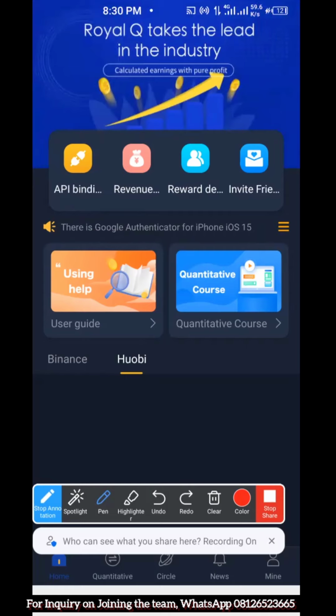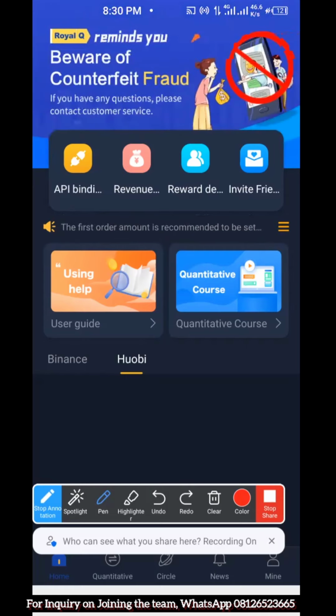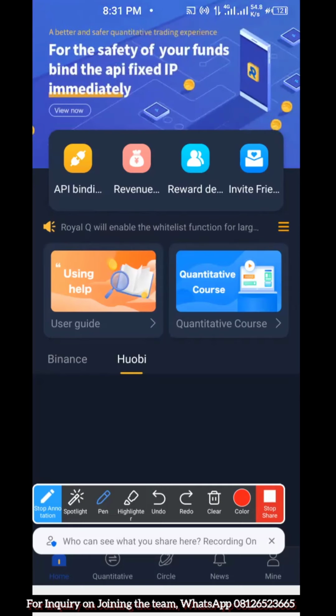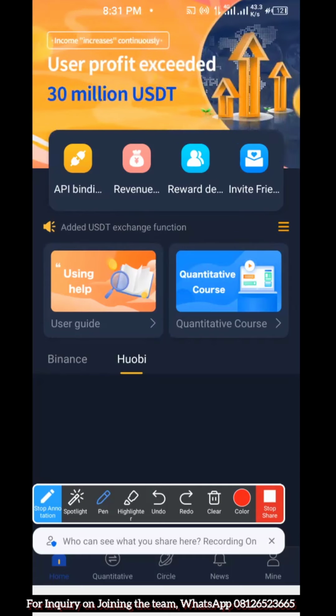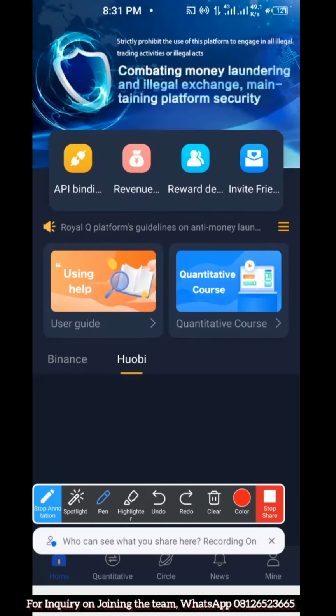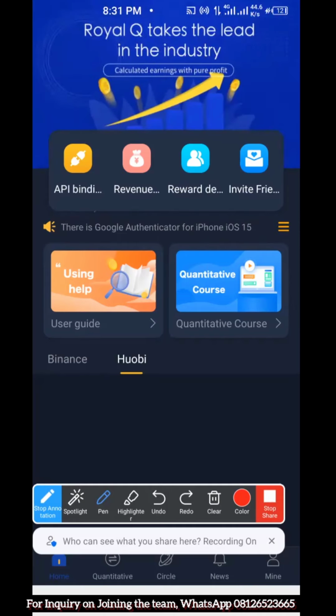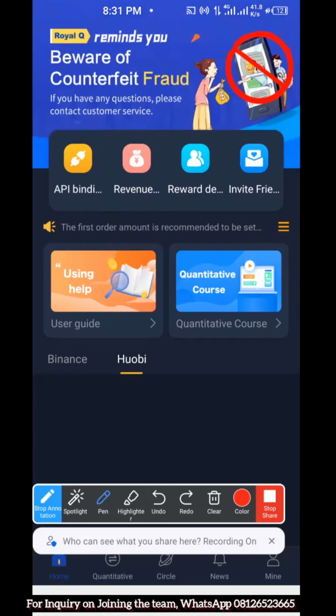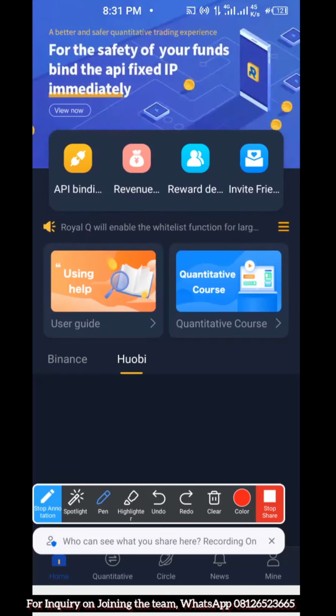And we all know that Binance is one of the most secure exchanges in the world. By exchange, I mean like your crypto bank accounts. Earlier on, we've already said it, that for you to be involved in crypto, you must have one thing that is very important, which is a crypto bank account. We call them the exchanges. And for this one, we have actually chosen Binance. So Royal Q is a tool that stands in between you and Binance. If you go on Binance, it might be a bit confusing, but when you use Royal Q it is very easy. So I'm going to show you that as we go further in this class.